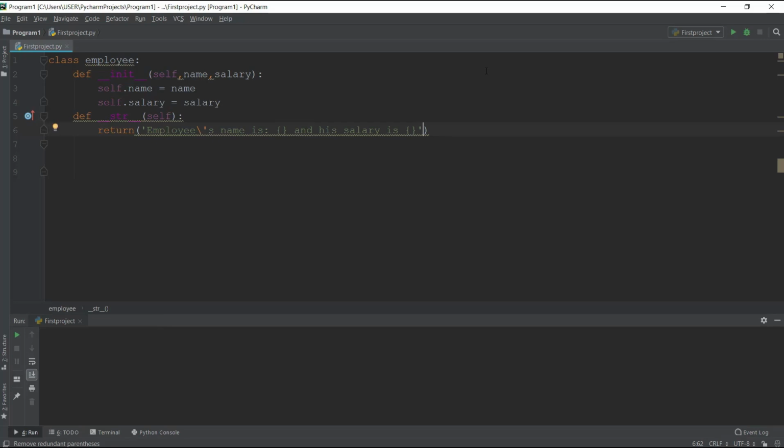Then use the format method, and you pass the value of the name and the salary inside here.